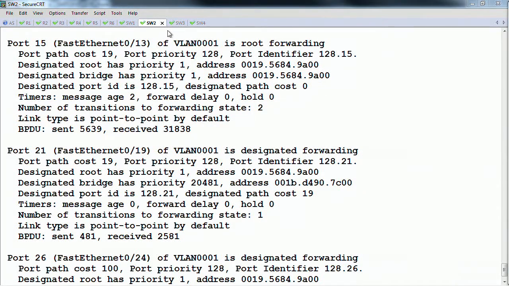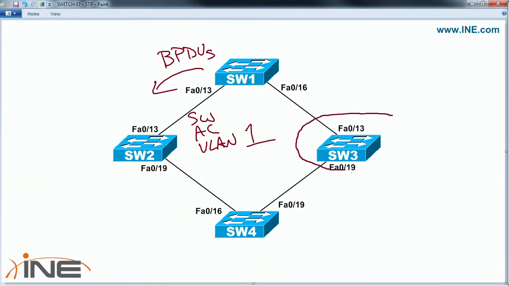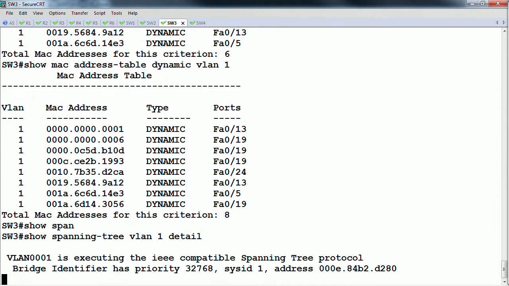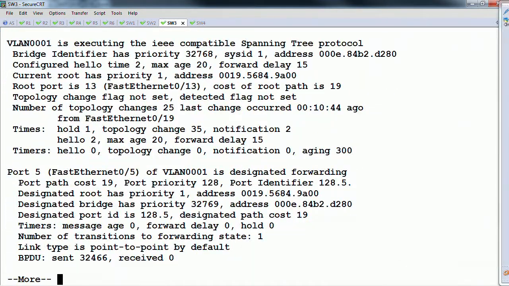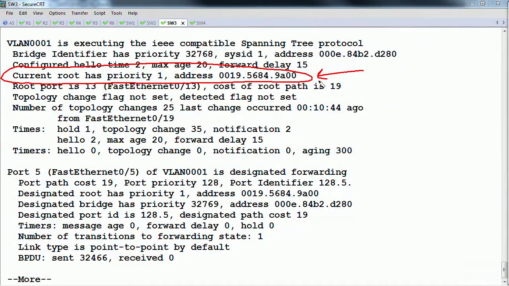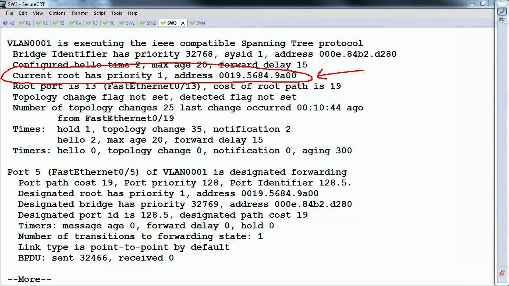If we were to go to the other side of the topology on switch 3 and look at the same thing, it's going to be a similar output here, if we show spanning-tree vlan 1 detail. The root identifier is always going to be the same, assuming that they're running the same copy of spanning tree. If there's a physical cable problem, then you could end up calculating the topology wrong, and that could possibly cause a loop in the network. But if everything is communicating properly, everyone should be agreeing on what this value is, the root ID.